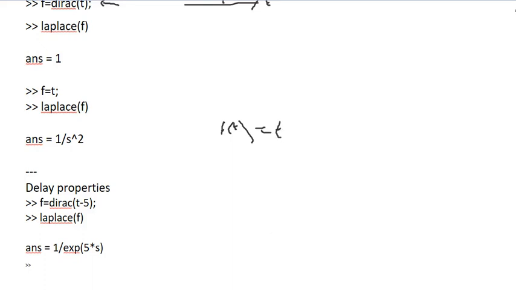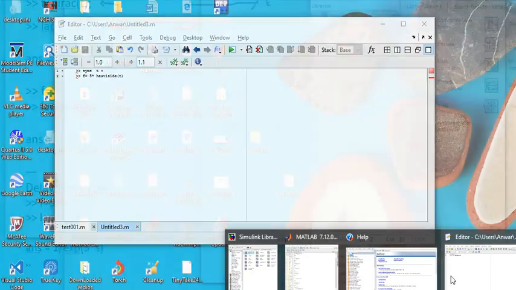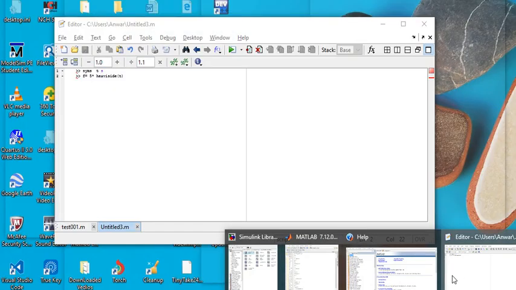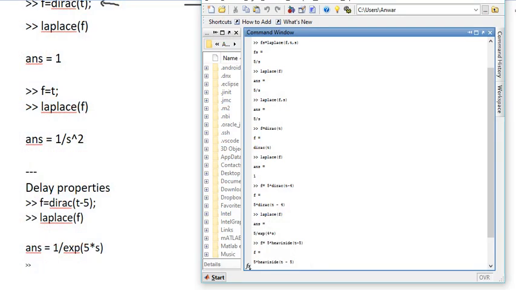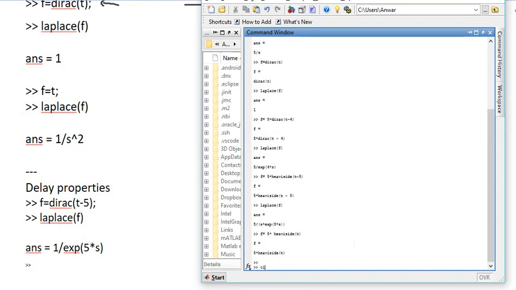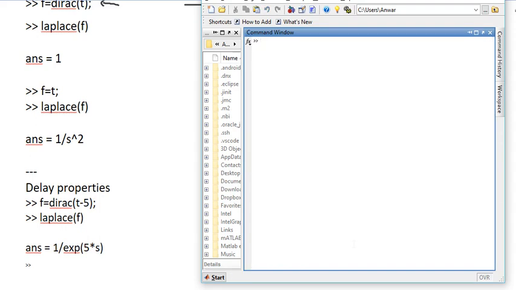So we go back to MATLAB. clc, clear all, so then we start from the beginning. f equals t, and then laplace of f.